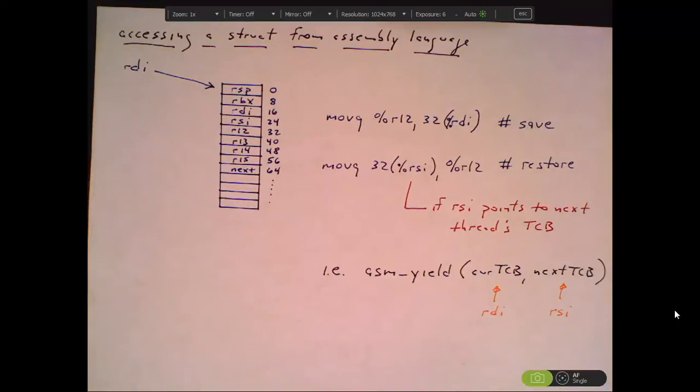So the low-level stuff here to save and restore state is in assembly language, and of course, before I call that code, I'll do everything I can in the C code. So thread yield, the C code for thread yield, will manipulate and rotate the TCBs on the ready list. And only when it's time to save and restore the state will it call the assembly language routine. This assembly language routine is going to restore the stack pointer, so you've got to call it last. You've got to do everything in C first, and the last thing in thread yield, the C function, will be the call to ASM yield, the assembly language function.